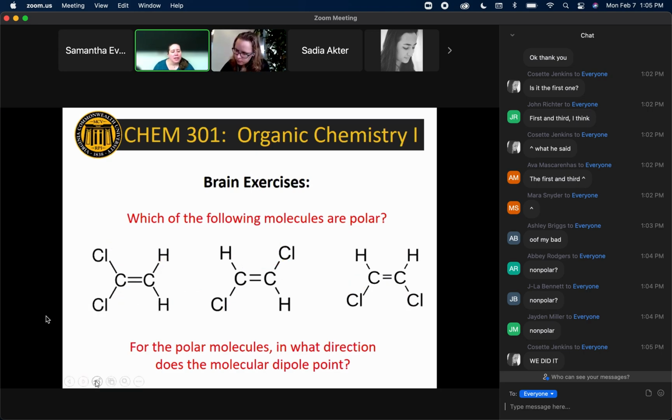Okay. So let me see if I can get rid of all of my ink. Okay, cool. I didn't put this question up here, but take a look at these molecules and think for yourself for a minute about their isomeric relationships. So first of all, are they isomers? Do they have the same molecular formula as each other? Are they isomers? Yes. Yeah. So they're all C2H2Cl2, and so they all are isomers. So what about this one on the left and the one in the middle? What's the relationship between those two?